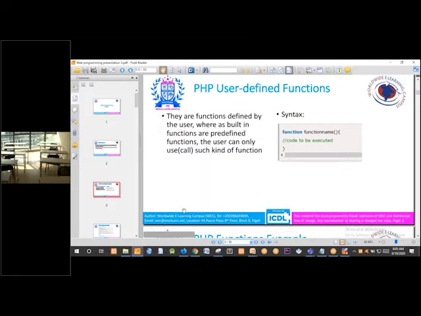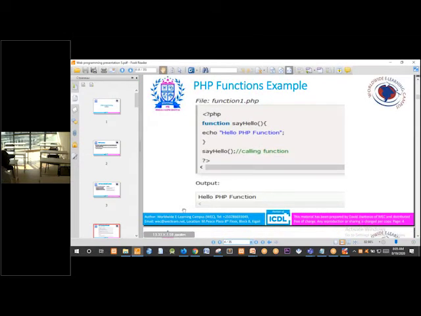We call those kinds of functions user-defined functions. They are functions defined by the user, whereas built-in functions are predefined. The user can only use such functions.